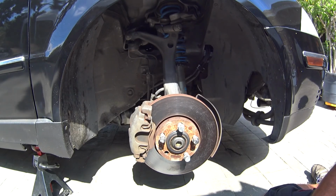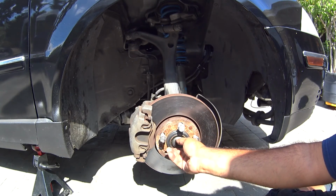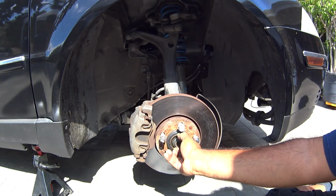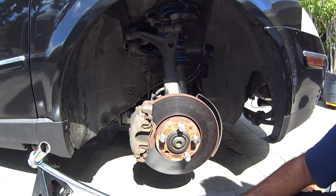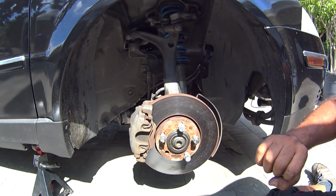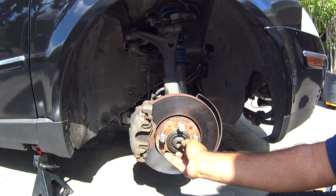So on this next part, once you break loose all the bolts on the back and you have your axle bolt loose, you want to actually thread this out until it comes out. And then do about 3 or 4 threads back in. Grab a hammer or a breaker bar and just smash it in like that. If your axle has been replaced multiple times or it hasn't been replaced, it might actually just pop out of its little socket from the back of the spindle. And if it does, you guys are in luck, because you just saved all that time.